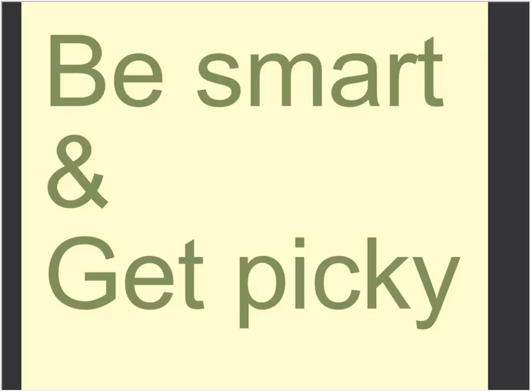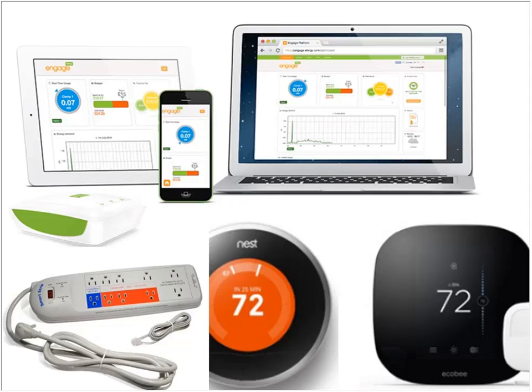All right, so we've gone through some of the real basic stuff that happens during the design phase, but we're getting into the real nitpicky stuff here, and we do have to ask the design team and the builder to work with the homeowner or tenant to get really, really picky if you're trying to be no utility and save money. Some of this stuff you might think is getting too extreme, but you've got to be really picky if you want to make money or pay nothing, or if your clients want to pay nothing.